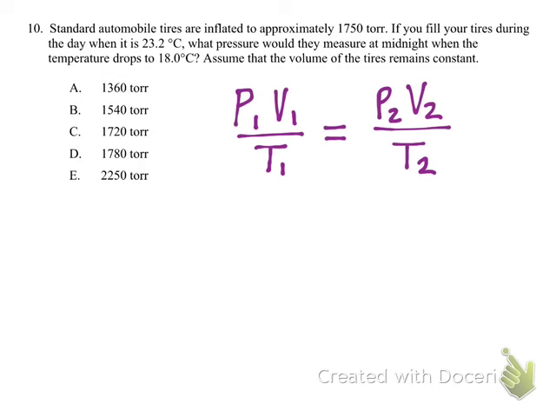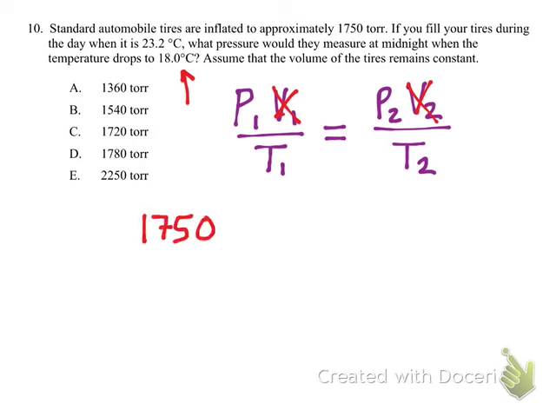So in this particular case, it says that we're keeping the volume of the tires constant. So I'm just going to X out the volume because we don't need it. And we get this relationship, P1 over T1 equals P2 over T2. So let's solve. Only thing to keep in mind is our temperatures are given in degrees Celsius. Is that going to fly? We need to plug in Kelvin. So we need to add 273 to both of these values.